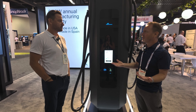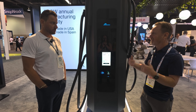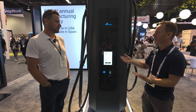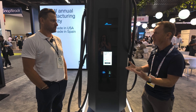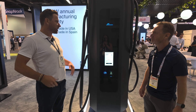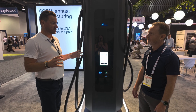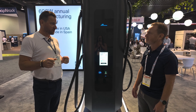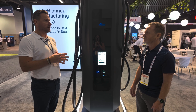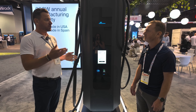Now as an EV driver, reliability has been at the forefront of our minds. I've seen that generation upon generation chargers are getting better and more reliable. I'm assuming you guys have been working on making them more reliable, but also easier to maintain. We are definitely making them more reliable, and we understand that service is a huge part of this whole process. So we have developed an internal service team that we are happy to come out and service these chargers for you.